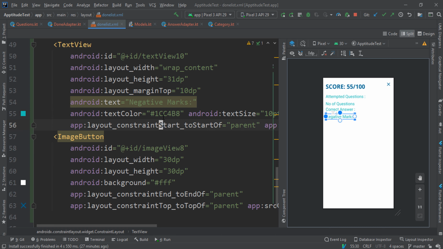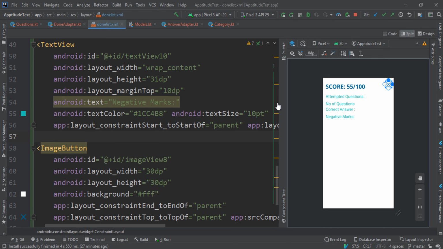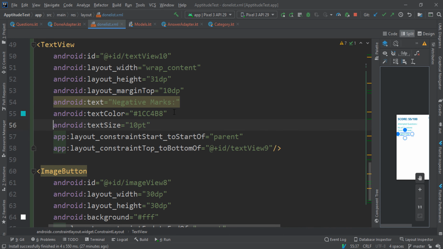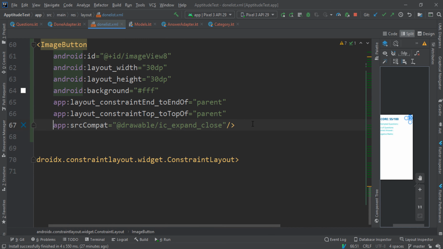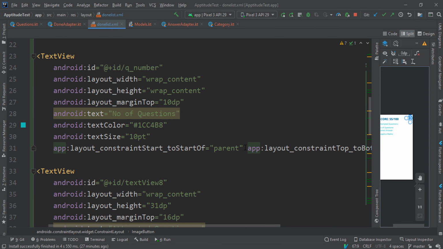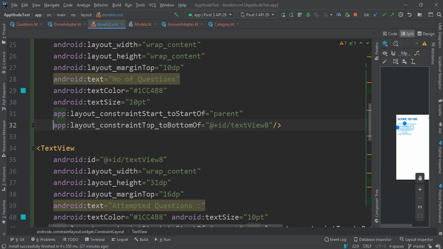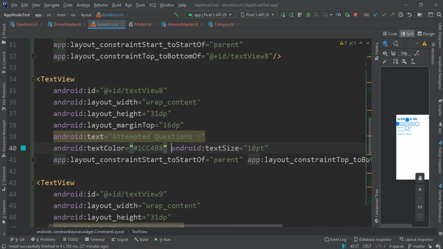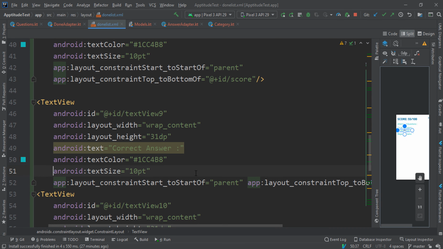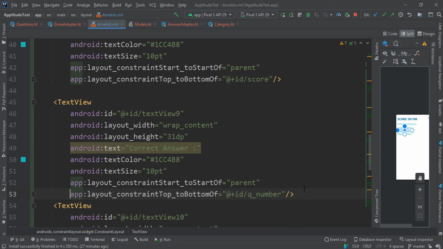So you don't need to bother yourself much on that. Let me show you how it is, breaking this down to look normal. So we have that text view. We also have this text view over here. We also have this text view.